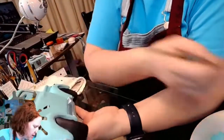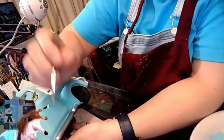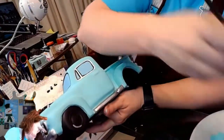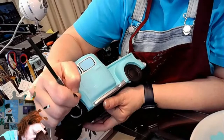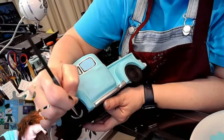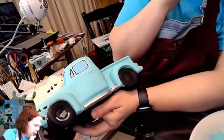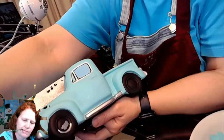I want to be able to let these tires finish drying. So I'm going to take this and I'm going to hit the front one first. You can't even see that. I got it way too far forward. Sorry. I'm trying to get it in the view and I went too far forward. There is a rim area right here that you could hit with the white. I think that's what I meant to do. I think I meant to do this silver. Okay, I'm going to hit this with silver. Let me grab this one.